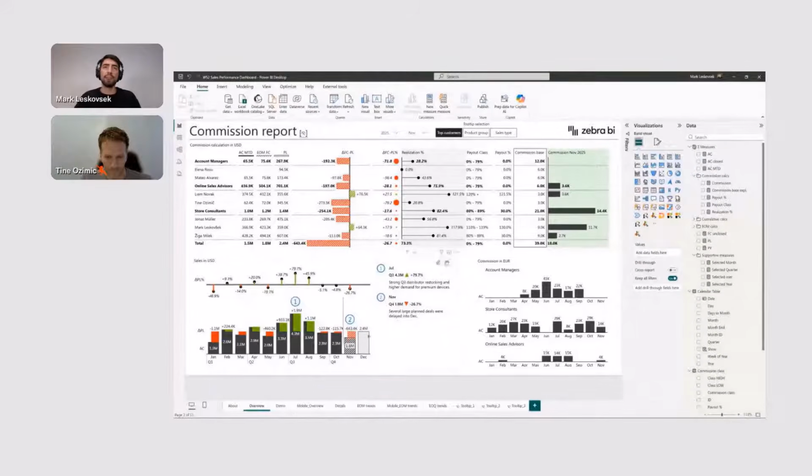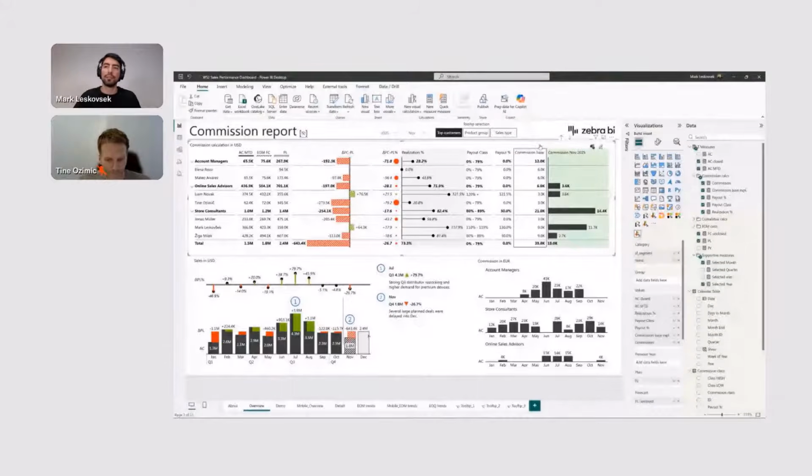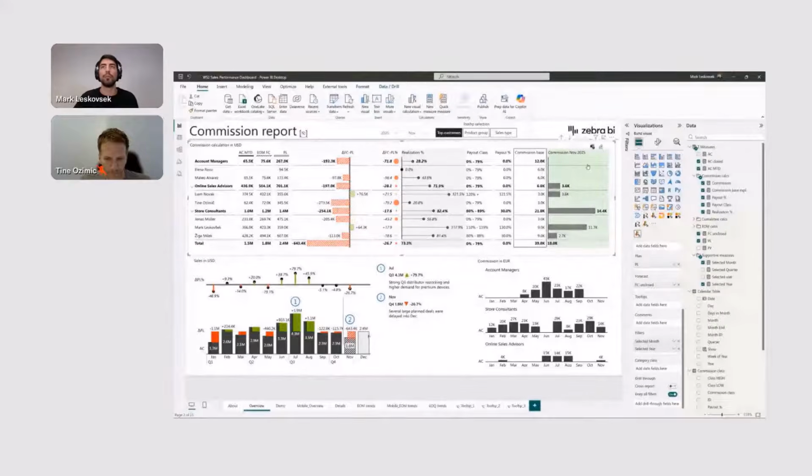Now, the other thing that you can do, and this is maybe some of the more advanced stuff, is add certain filters to the filters context. If you want to specify dynamic titles and things like that, you can just drop it into the filters placeholder. This is specific to Zebra BI visuals, and it allows you to do a lot of cool things, right? Dynamic titles in this case.